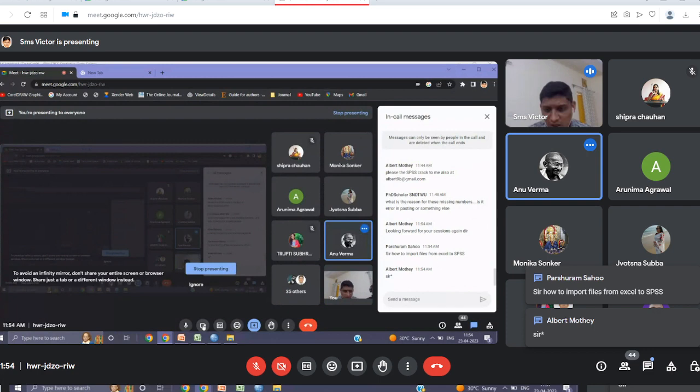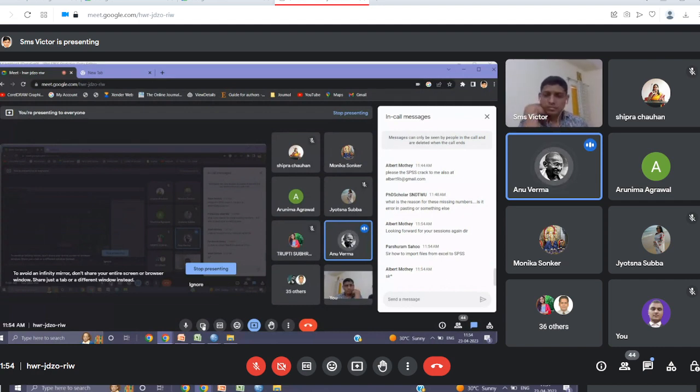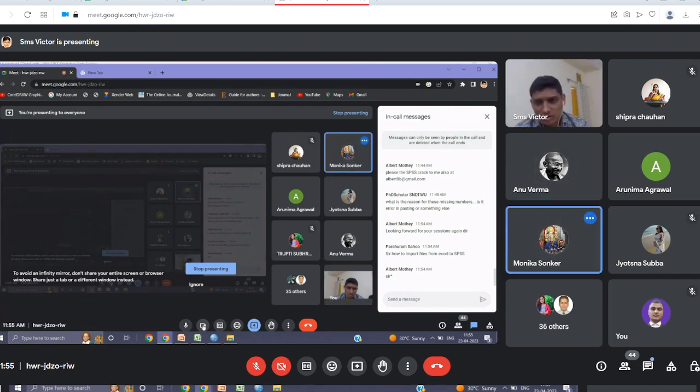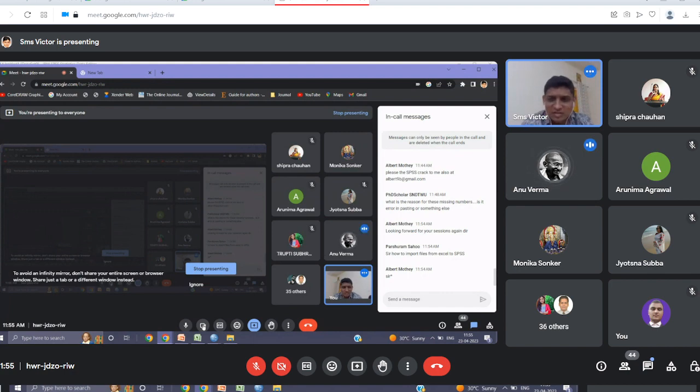Sir, I have a question. These are structured questions that we took from the questionnaire, but sometimes there are unstructured questions as well. In that case, how do we put that data in? Unstructured is not possible with SPSS. If we give coding, it's fine, and we can calculate percentages. But for qualitative data we have software called NVivo. That software is different, and you can do that in it. To do all that, there is a different software which you need to learn. In SPSS we only play with numbers.